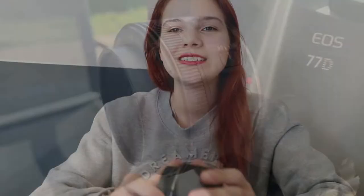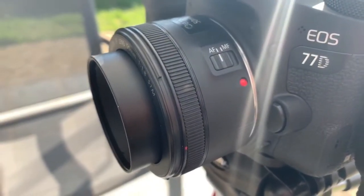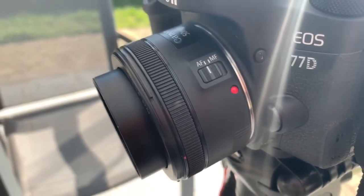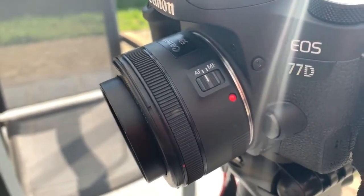This lens has precise and silent focus on certain SLR cameras, and the lens is also featured with an optimized coating to reduce flare and ghosting. So I think this lens gets a 9 out of 10 for me because I really like it, and it's really good to take portrait pictures with it.